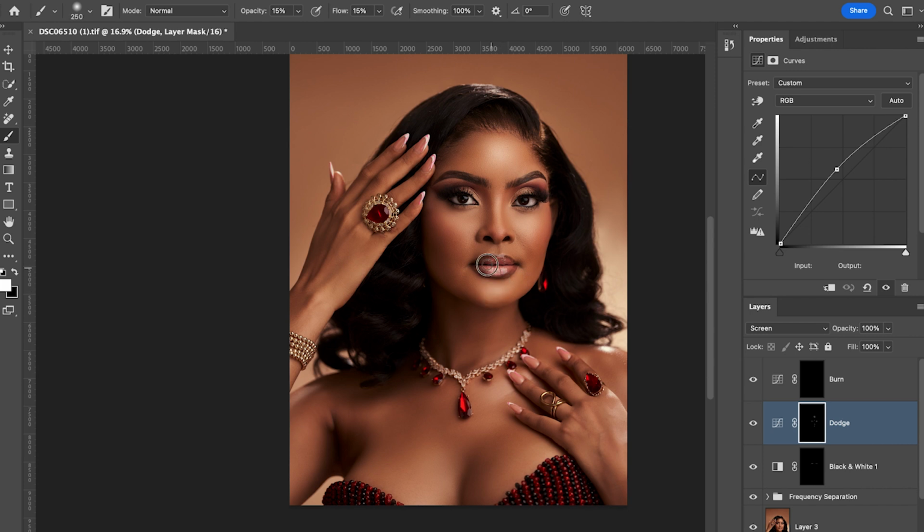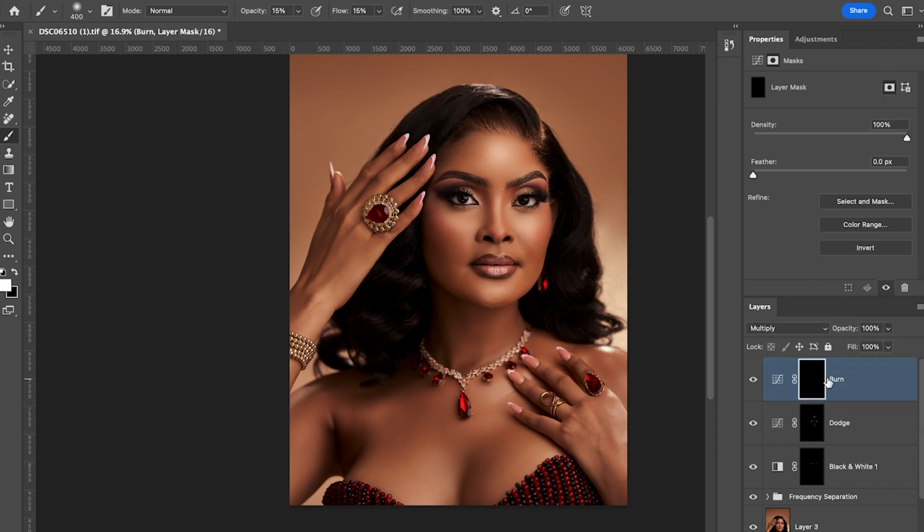Yeah, brush through. So let me show you, this is before, after, before, after.